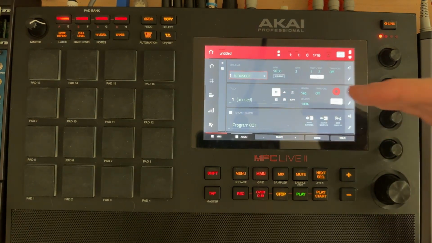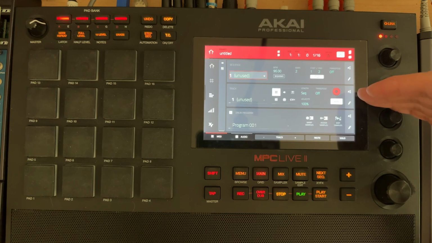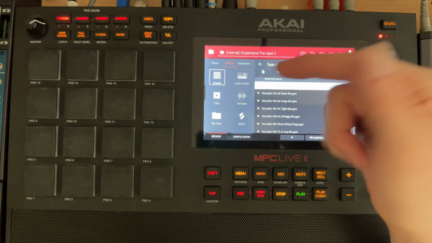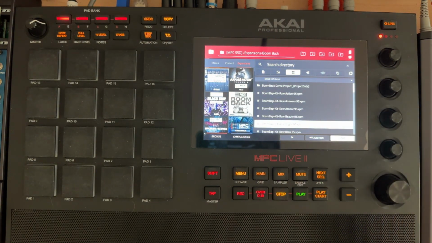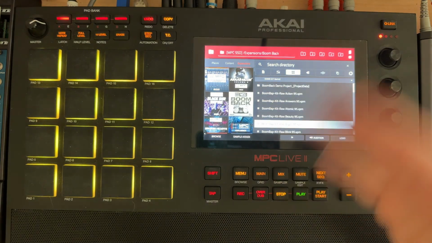So, an important thing to know about a track is this is where you're going to be saving all of your MIDI note data effectively. And I'm just going to load a program up so that we can actually play around with this. It doesn't really matter what I load up. We're just loading up that.